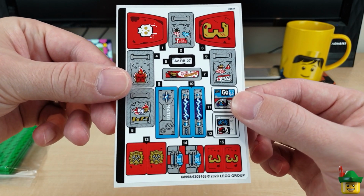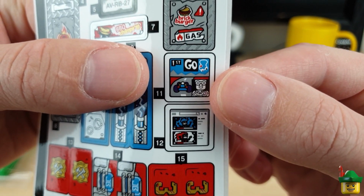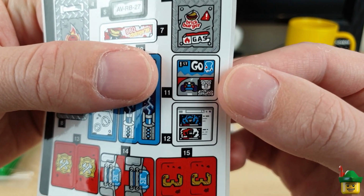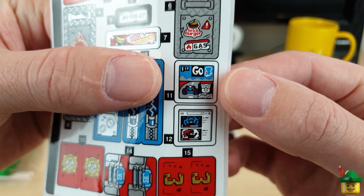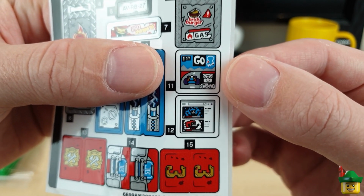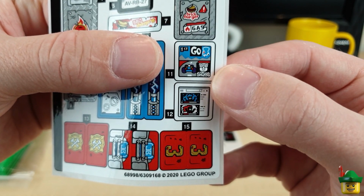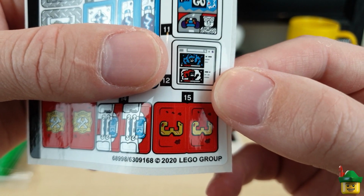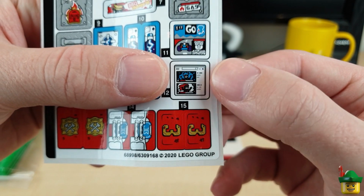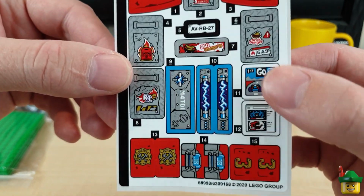Was only 45p. And the main reason I got this was for the computer game stickers, because I plan to do an arcade, as you know. Well, I've already done an arcade, haven't I? But a much bigger one with many, many more machines. And I just love stickers like that, where we've got a racing car, first place, with go and a track in the top, and even a picture of another player. And that very much looks like YouTube as well, doesn't it, really? With videos, how much you've watched, and the descriptions as well. Or it could just be a ghost database, but I'm sure I can use that as well.